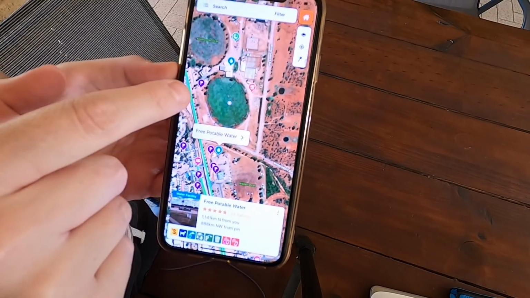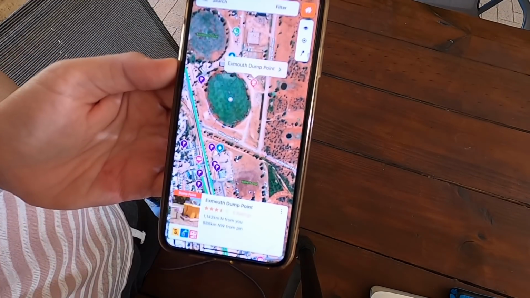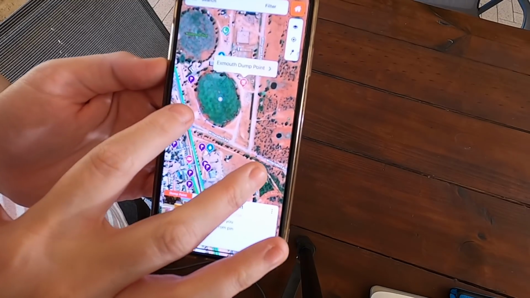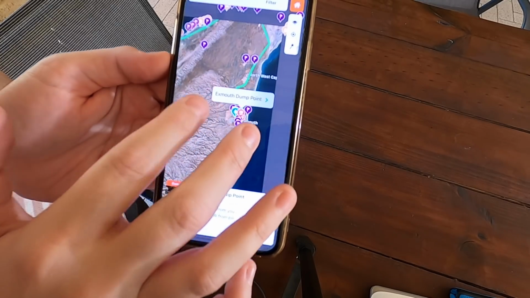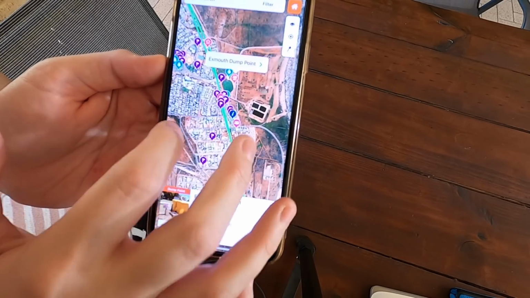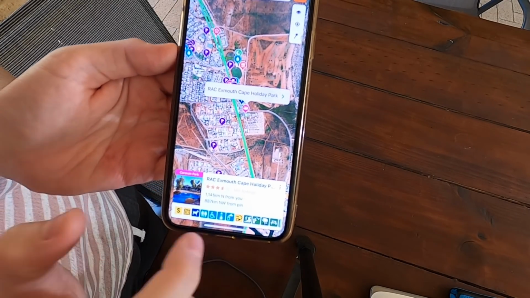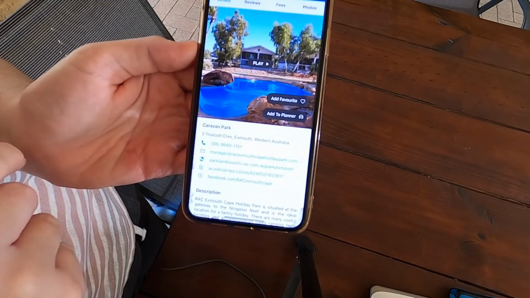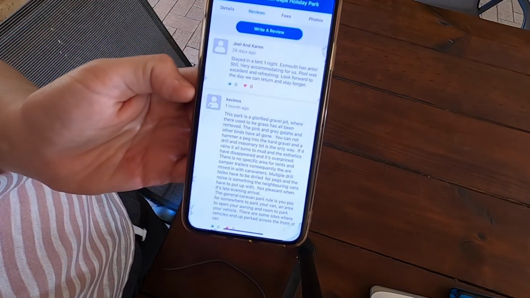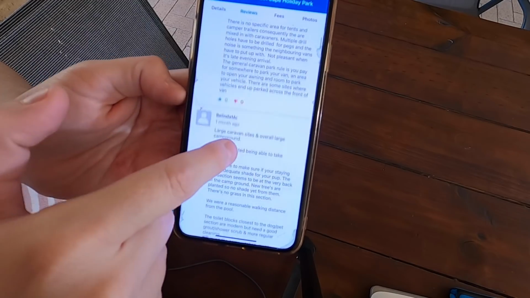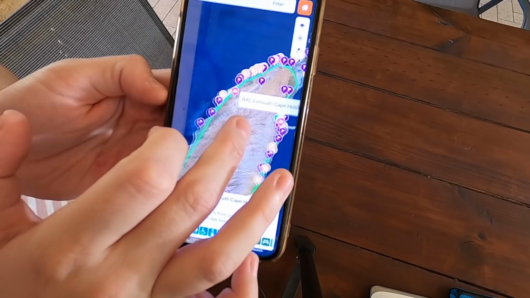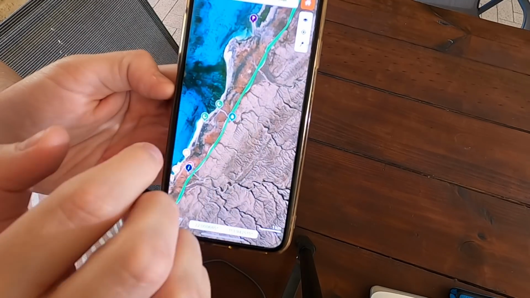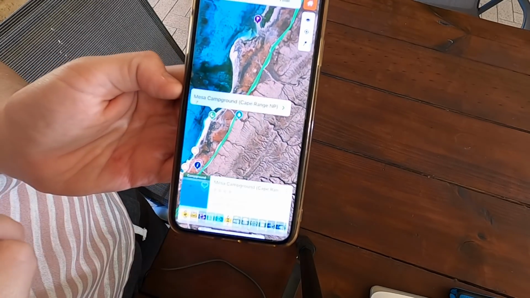The little red signs that you see are dump points, so we'd know that's where we could dump our waste. Oh, we used that one. We did. And then any of the purple ones are caravan parks, so you can click into each one, have a look at reviews, have a look at them. We found that invaluable, didn't we? Reviews and photos. Yeah. And then the little green ones are also places you can stay.